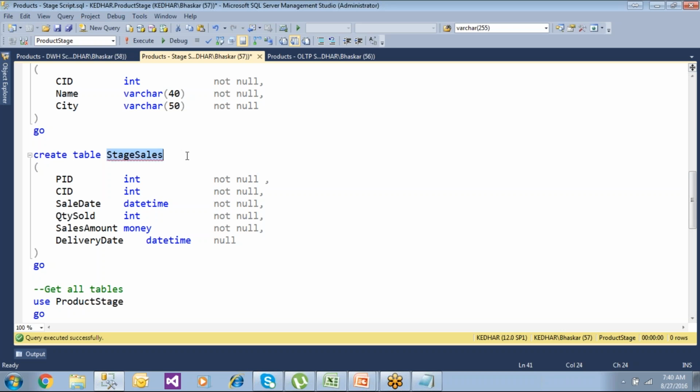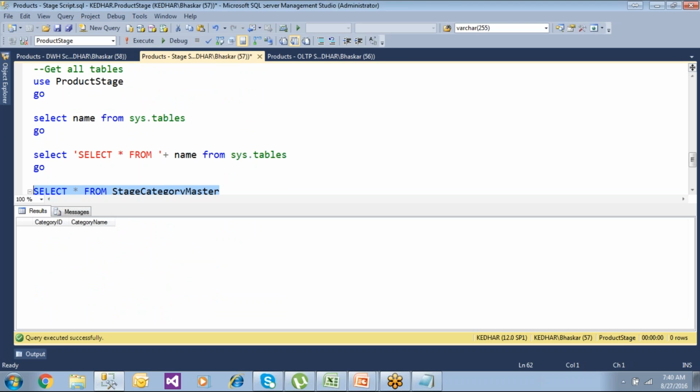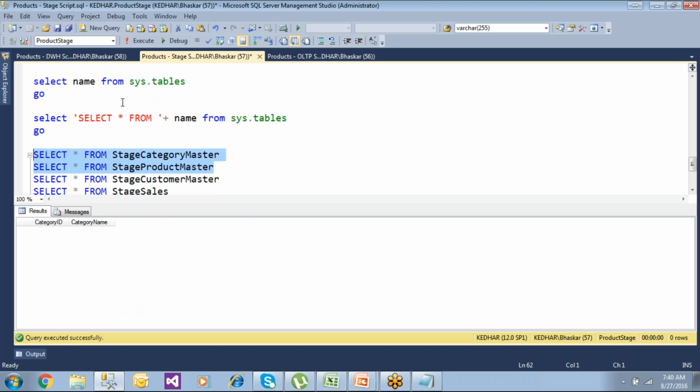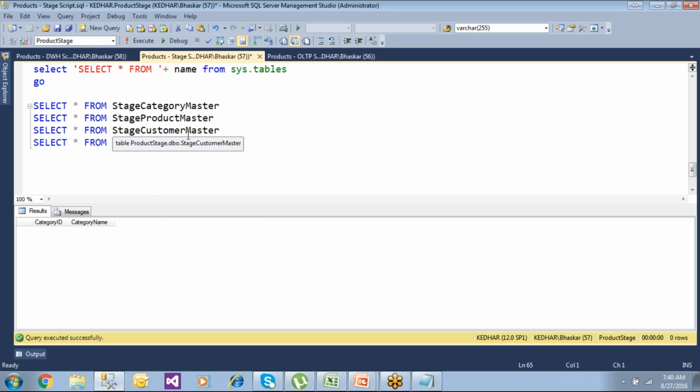Blank tables are created, sales, and these are the tables. Everything is blank now. So this is blank, and this is blank, and everything is blank here. So you just see no data, no data, and no data. So this is what you have to create.